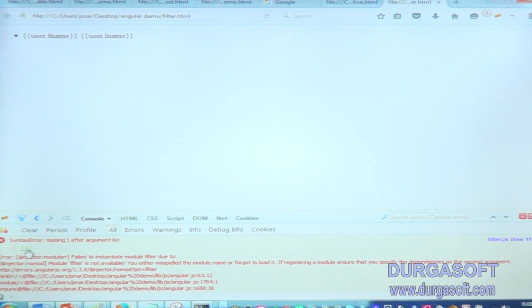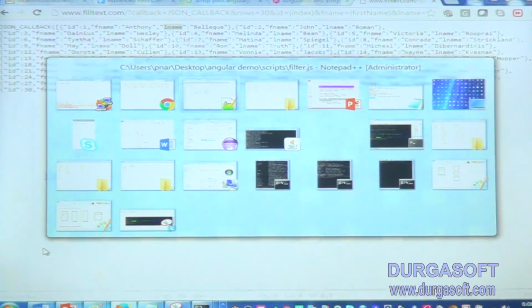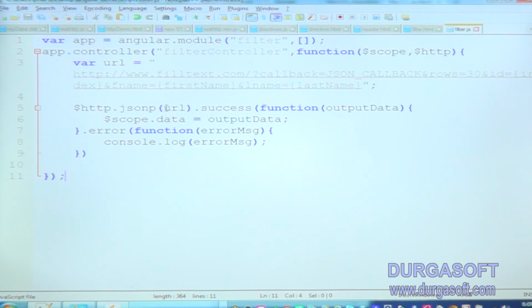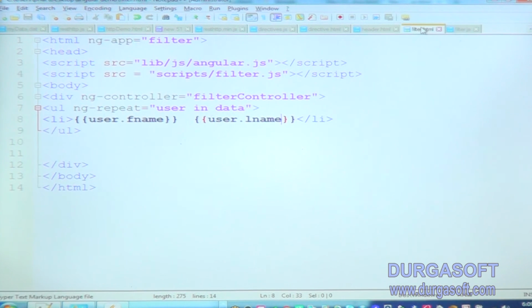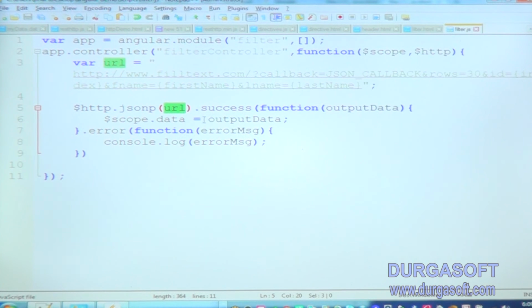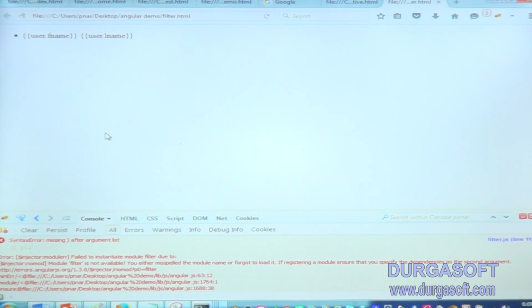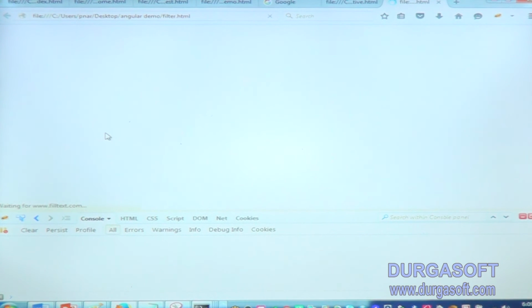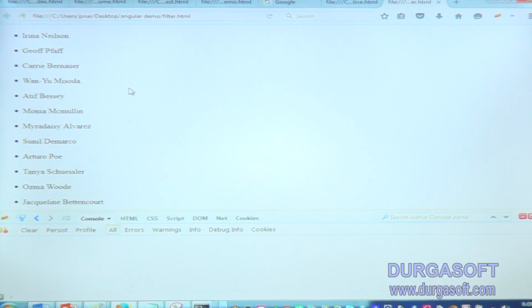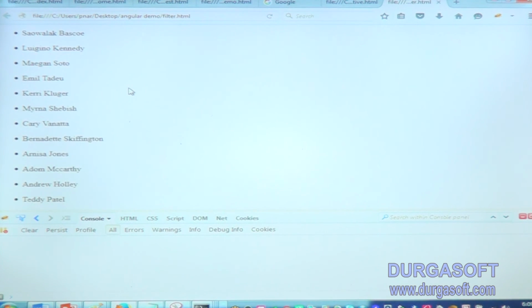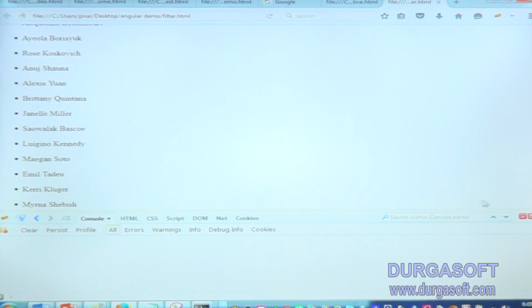So again, after JSON p, filter.js success. So here I have to close it, and if it is failed, then okay. Now yes, see, this is the data it is displaying. So this much data is displaying.